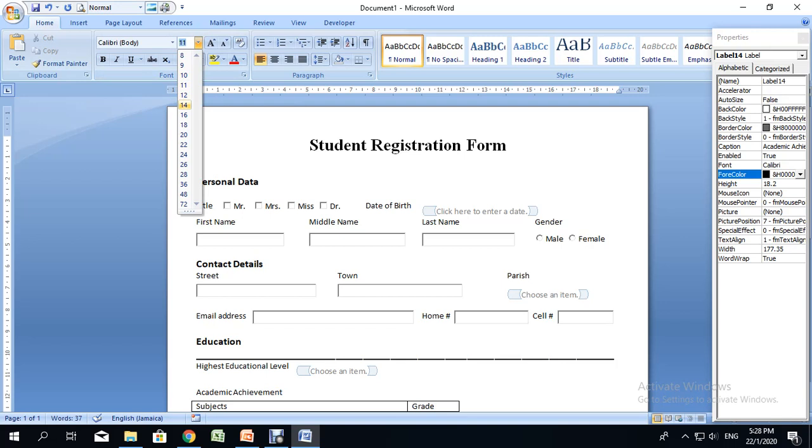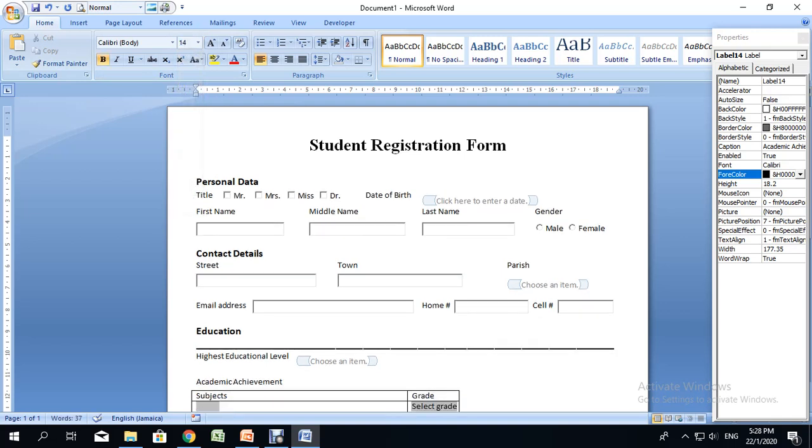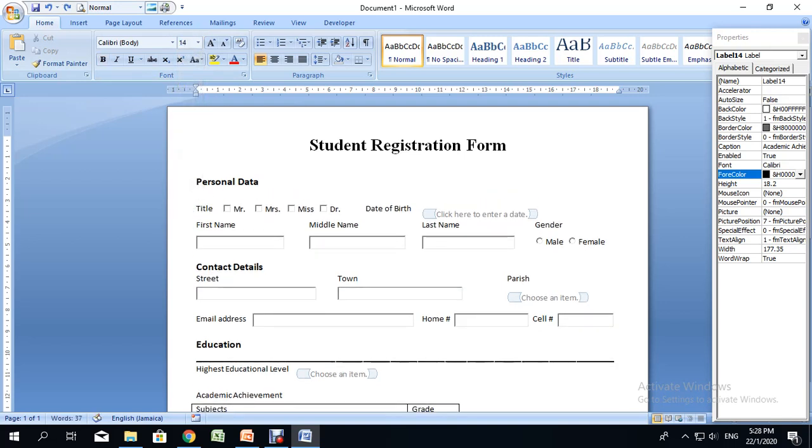So I'm going to set the font size here to 14 so we get the same thick line, and bold it as well.